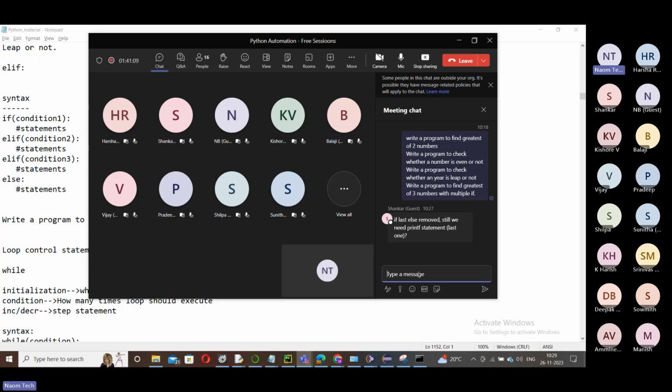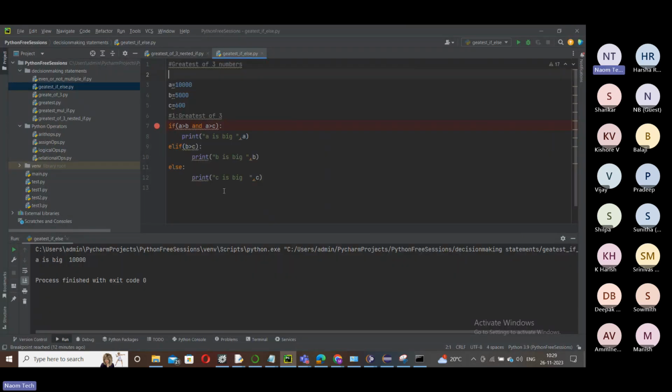So for this scenario, we need this else. For now, we need this else. Otherwise, at least you should put one elif. If you don't want else, at least you have to add elif. You cannot just blindly put print here. We need a validation. Definitely, it has to be under certain validation. If we just put it, it doesn't work in all cases.